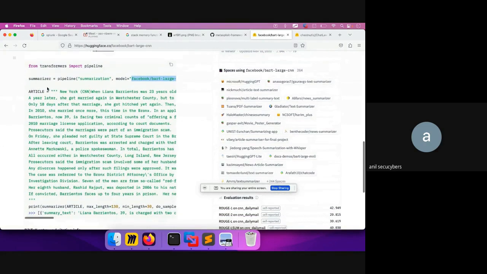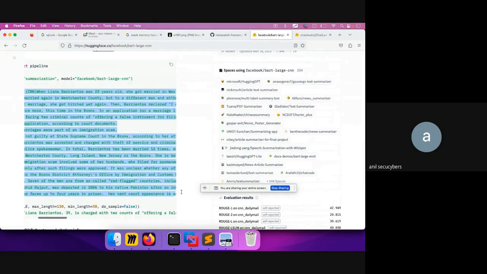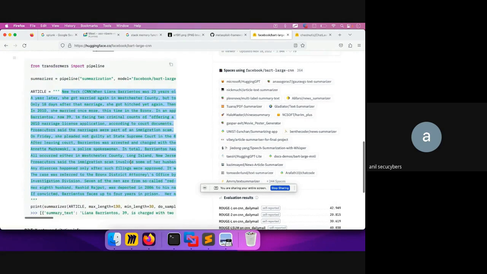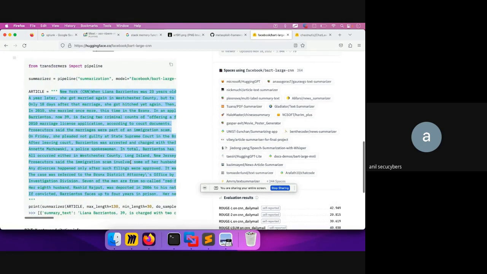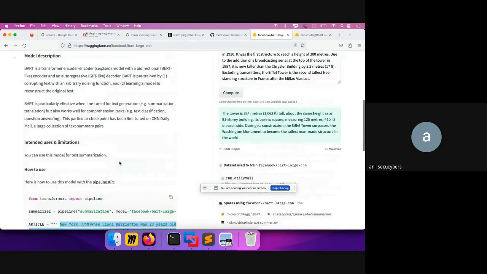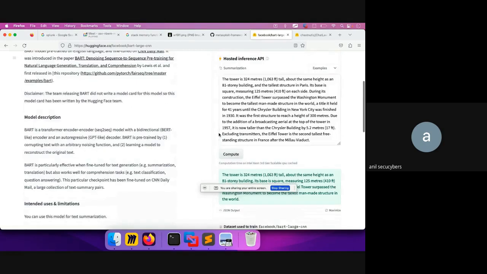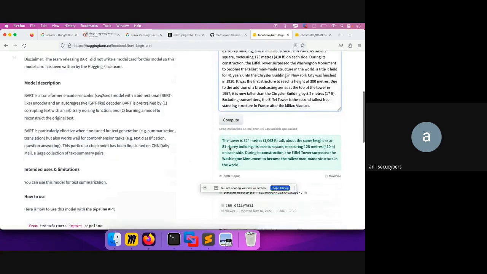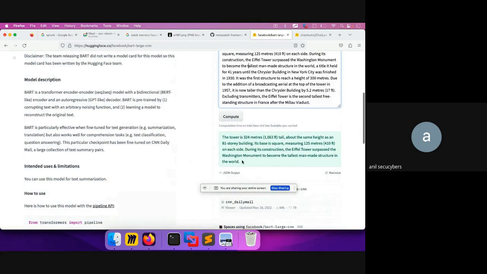And what you can do is, in the article section over here, you can replace that with the whole conversation that is happening, let's say, between you and other employees. Okay. So once you do that, what this model will do for you is, if you see, this is the conversation between different guys. It will automatically summarize the whole data for you instantly. Okay. And then you can share that data with your security leadership.